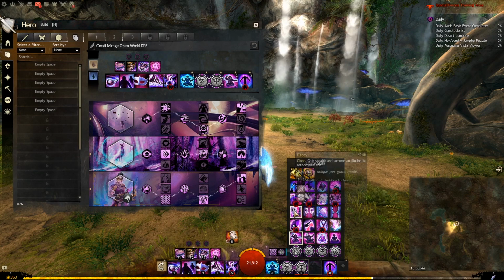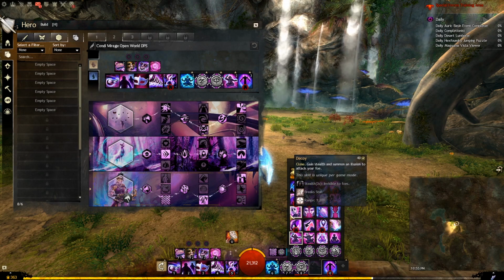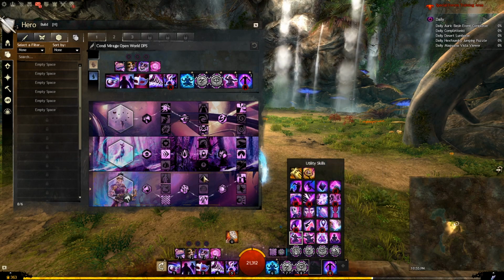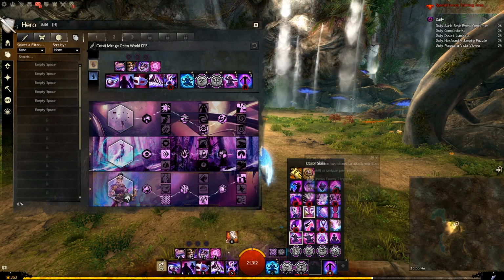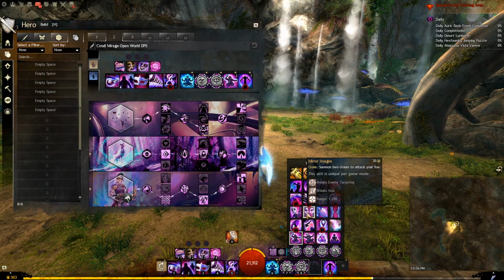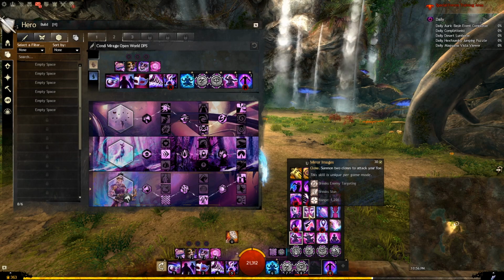Keep in mind that both of them, because they apply clones, will also benefit you in other ways, especially from the inspiration trait line. Because they are going to summon clones, restorative illusions will heal us for more when we use our shatter skills. And we will also benefit from the clones with illusionary inspiration, which heals us anytime we summon illusions. Especially mirror images, which will trigger illusionary inspiration twice because it will summon 2 clones.